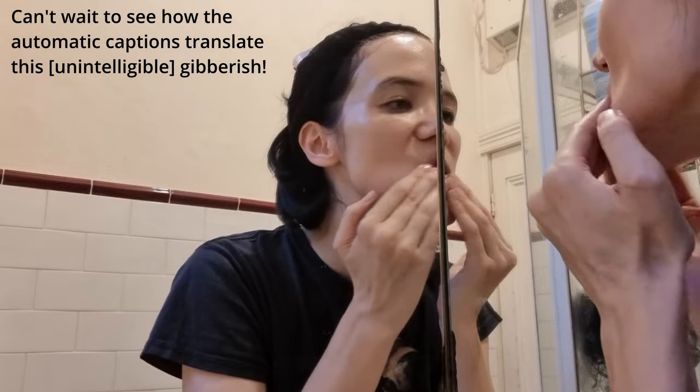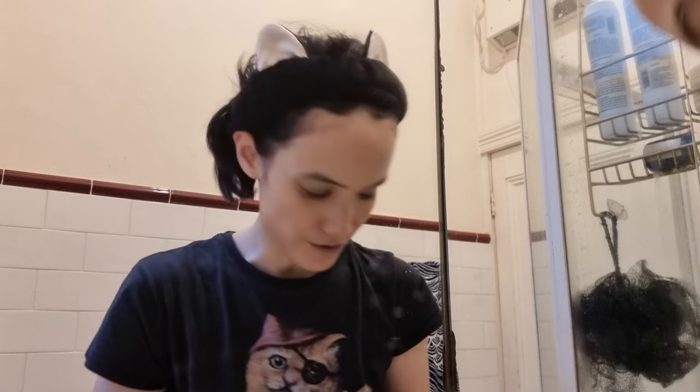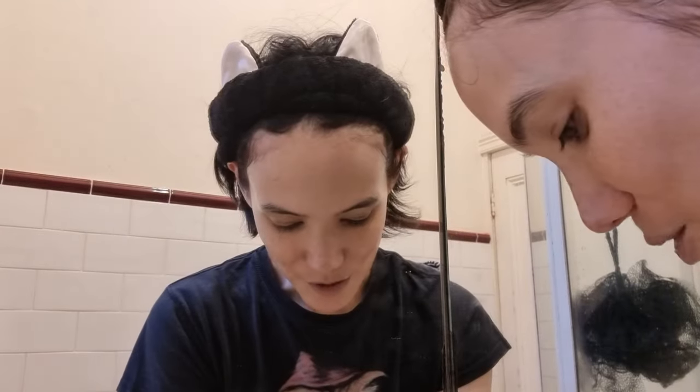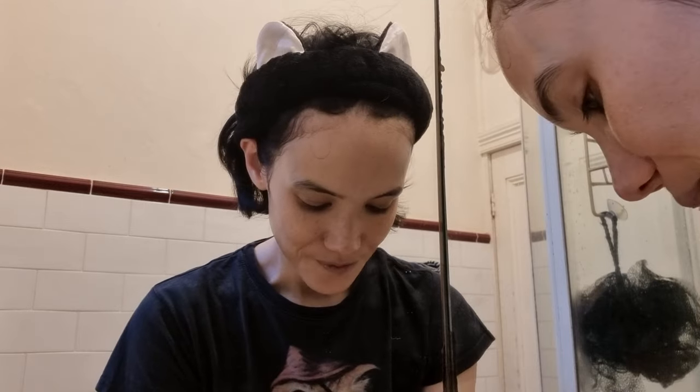Why doesn't it help with the lips? Apparently you're supposed to exfoliate your lips before you do anything too much. Could I be bothered? Not really. Let's get the big face wipe. You're supposed to put warm water on your cloth, so it actually takes a long time for my sink - the hot water tap takes forever because I'm so far away from the gas thing. I guess it's more time for the stuff to melt into my face. Everything works out.